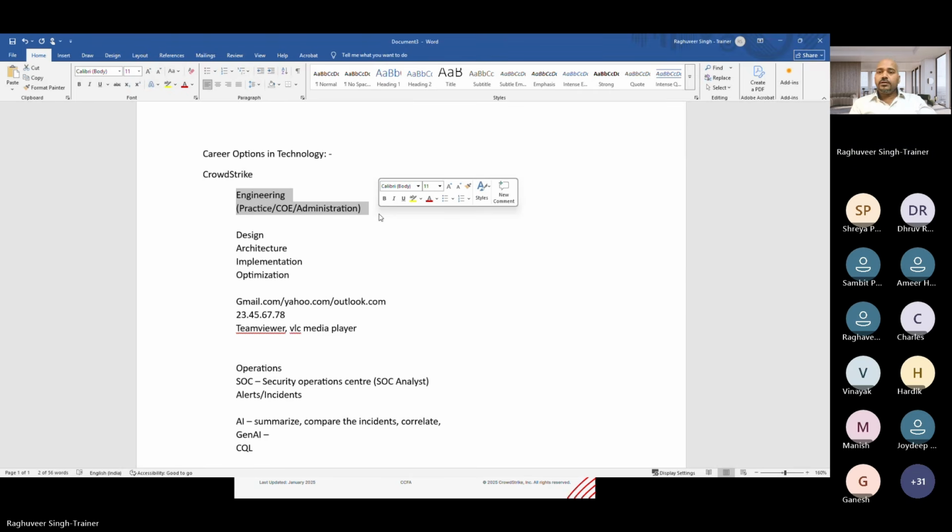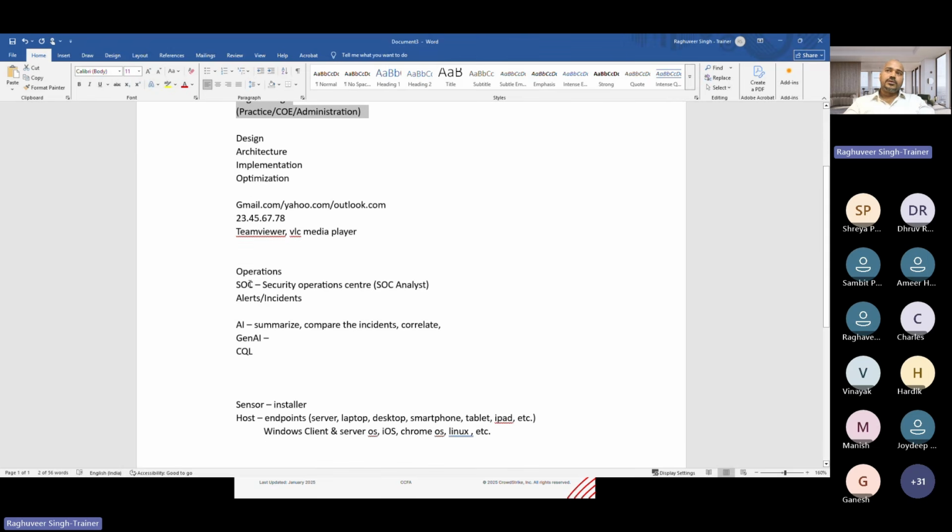But then you also have more responsibilities on your shoulder at the same time. So whether you are working for a captive unit that is using CrowdStrike, you can be part of this team. Now, depending on the nomenclature, some organizations use engineering, some say practice, some say COE, some say administration, some say something else. But that's what the engineering side of CrowdStrike is.